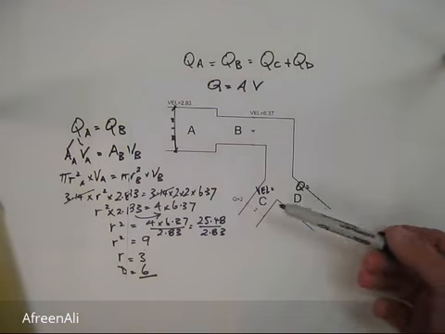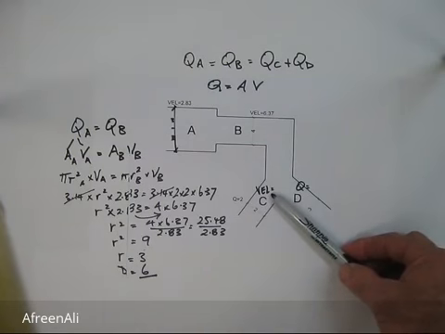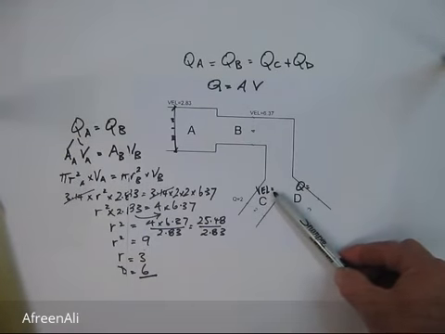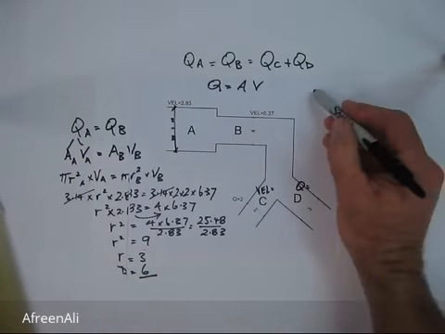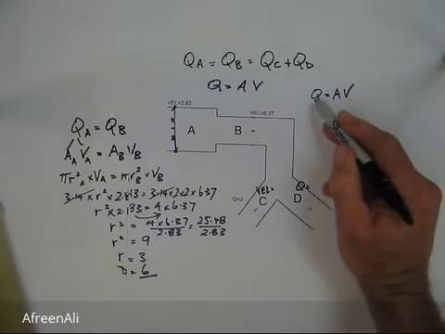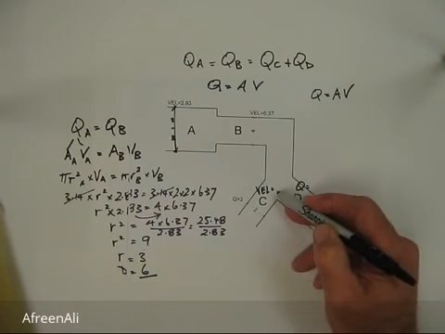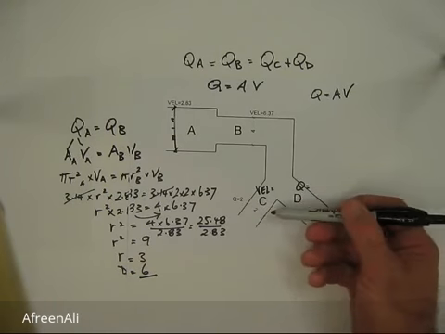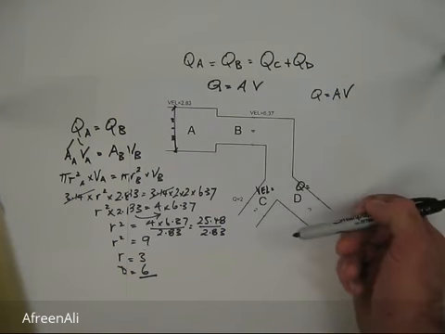The next piece of information I need to find is the velocity of the fluid flowing through the pipe at C. I need to find the velocity at C. So the formula that I'm going to use is Q equals AV. So I'll just write that here again for this problem. Q equals AV, which is flow rate equals area of pipe times the velocity. Velocity is what we're trying to find. We have the flow rate, we have the diameter of the pipe, but we don't have the velocity.